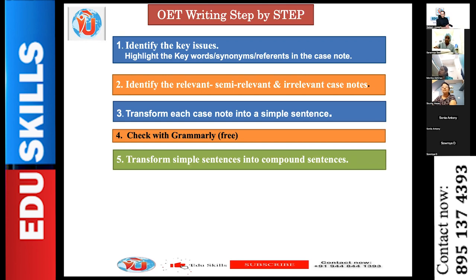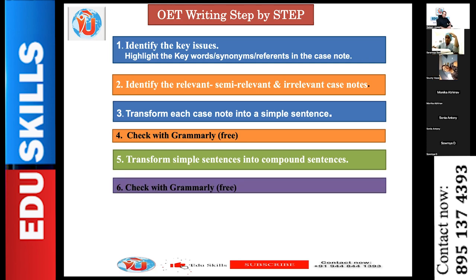It doesn't mean you have to transform all the sentences. You'll be transforming only the relevant case notes into simple sentences, and out of which you need to connect. For example, diabetes is mentioned in the medical history, and under the side heading medications, a certain medication, for example, metformin, is mentioned. So there are two simple sentences now, which you can club and make a compound sentence: his or her diabetes is managed with metformin, with the mg and all those things. So whatever you need to, you can transform into connected sentences.